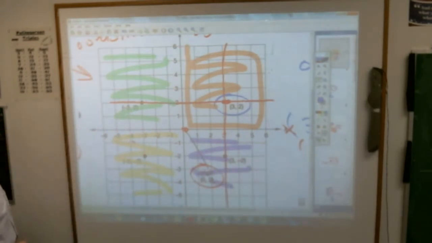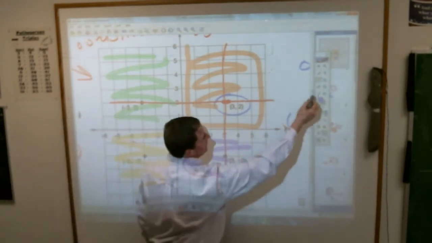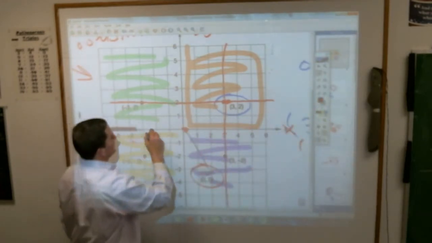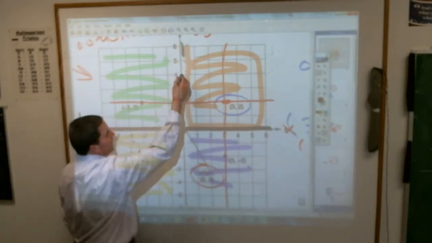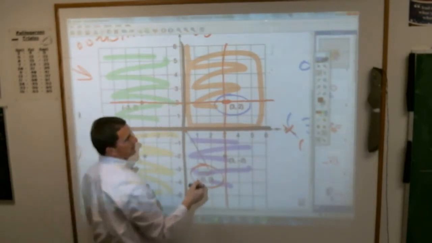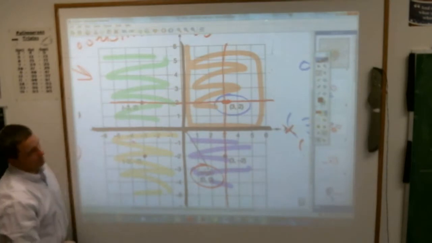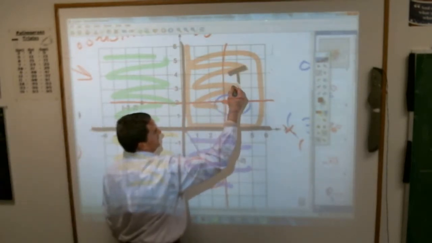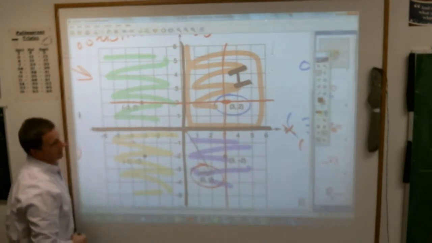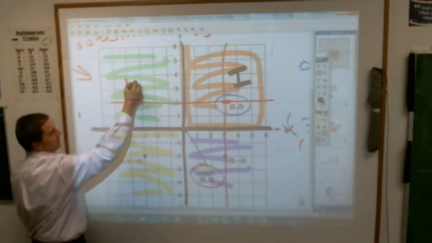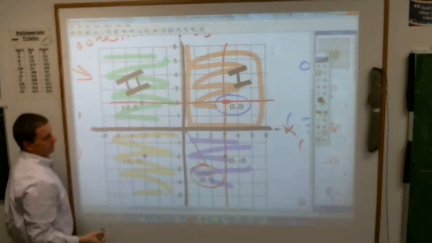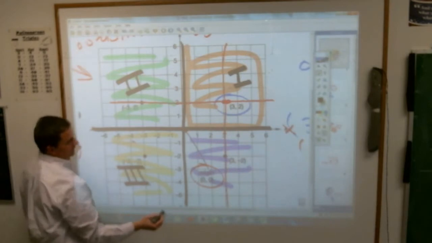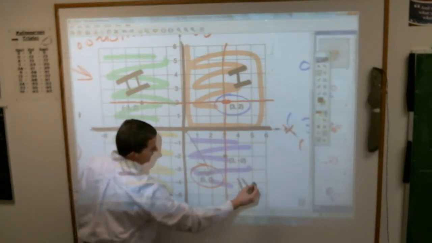It's separated into four parts, separated by the x and the y-axis, and they are labeled like this. Quadrant number 1 is this one. And we use our handy dandy Roman numerals for that, I don't know why. And then it goes counterclockwise. This is quadrant number 2, quadrant number 3, and quadrant number 4 is an I with a V.